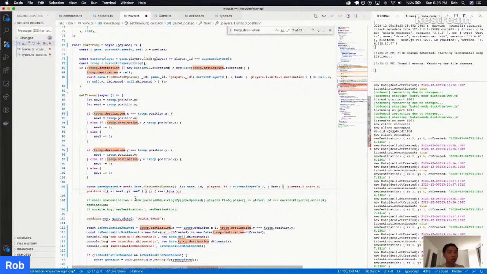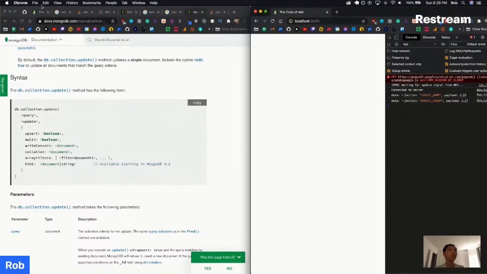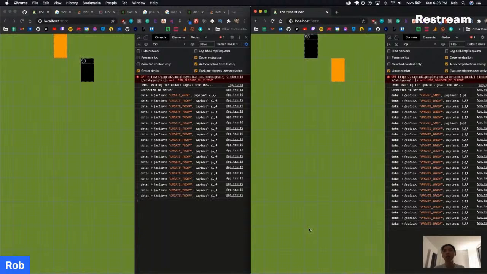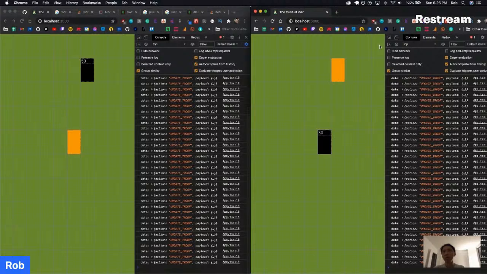Also delete that. And test this out. Oops. Where is it? Moving, changing direction, moving, changing direction. Okay, it's kind of working. A little bit glitchy, but definitely better than what we had.